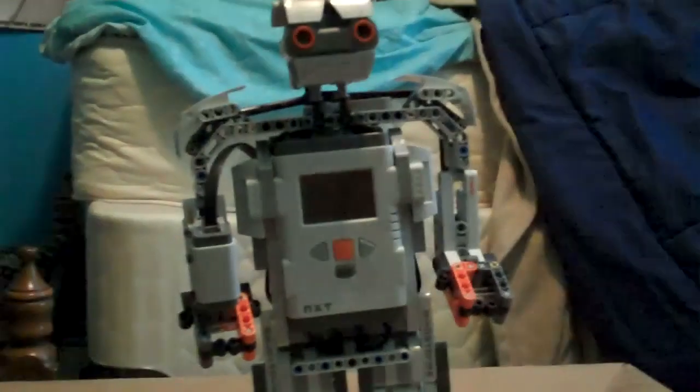Here is Alpha Rex. I know you guys want to build him right away when you first get the set, but I do not recommend building him right away. He is the beastie master — he is hard as heck to build. I had to take apart both of his legs to redo them, disassemble parts to get to the inside of his body to redo the wiring because I had them in the wrong ports. Sometimes his hands don't want to work.